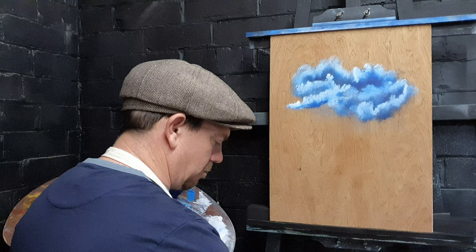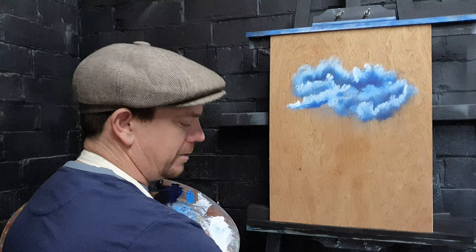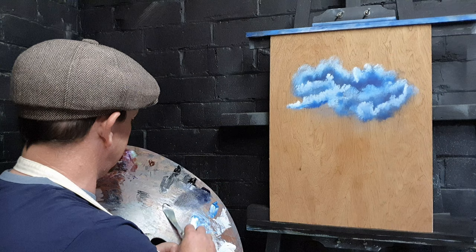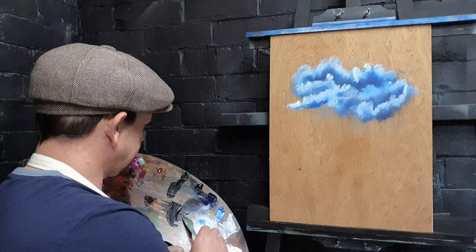Might as well wash the brush as well with odorless paint thinner. Shake off the excess. Give it a good wrap. Okay. Right, let's put a mountain in this. Okay, so let's take some black, a touch of crimson, and we'll get some Prussian blue. Black, crimson and Prussian blue. Okay. And let's put a mountain in.